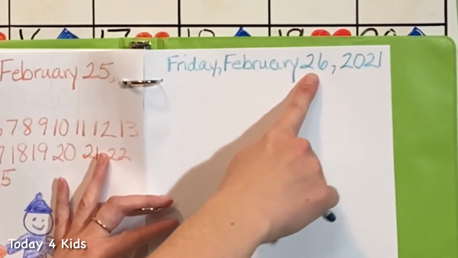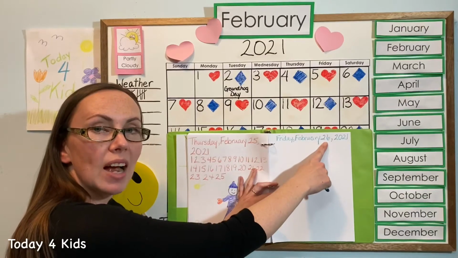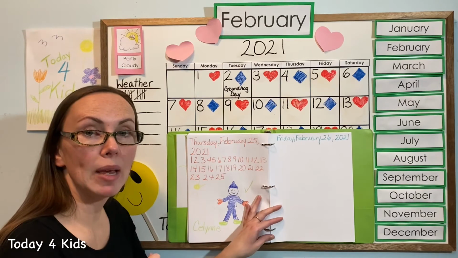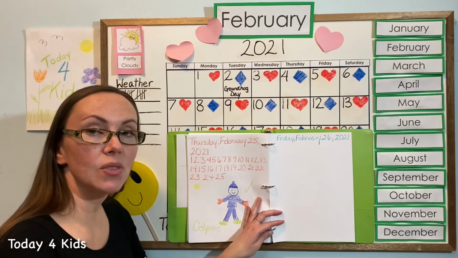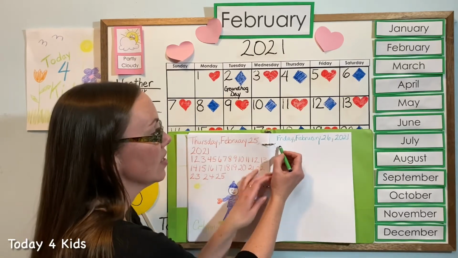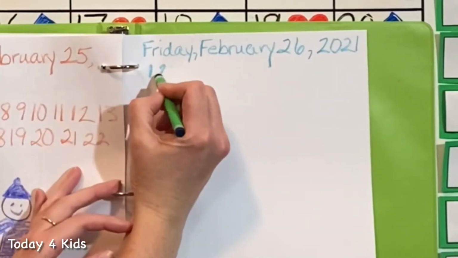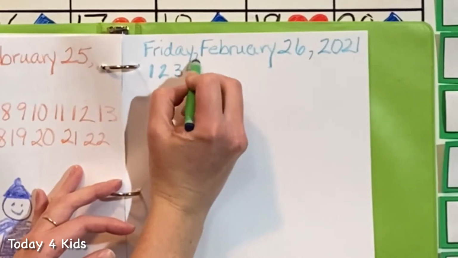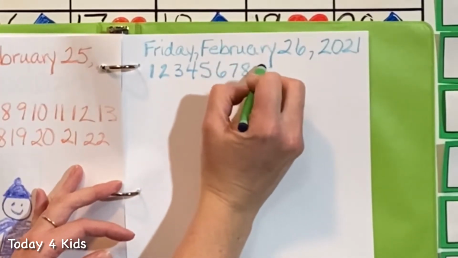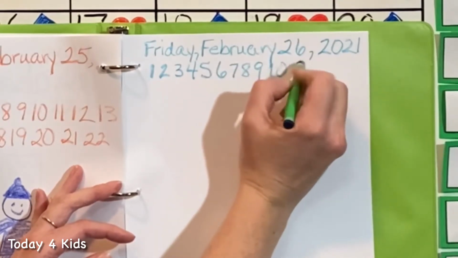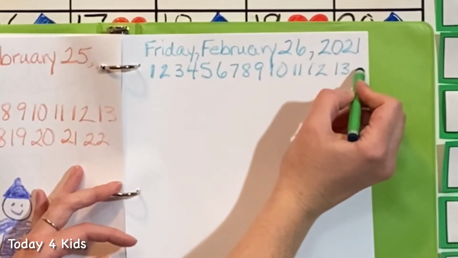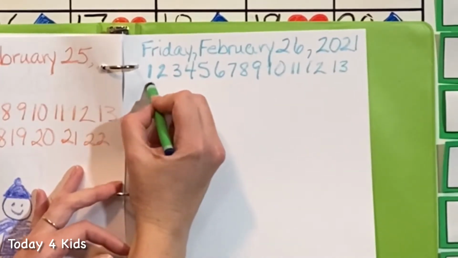Next, I'm going to make all my numbers up to 26 because I want to practice making my numbers every day so I get really good at making them. And you can practice on your paper as well. If you don't have a paper to practice writing them down, you can just say them with me. Both are very good ways to practice. So are you ready? 1, 2, 3, 4, 5, 6, 7, 8, 9, 10, 11, 12, 13. I'm out of room, so I'm going to come down here and go back to the beginning.